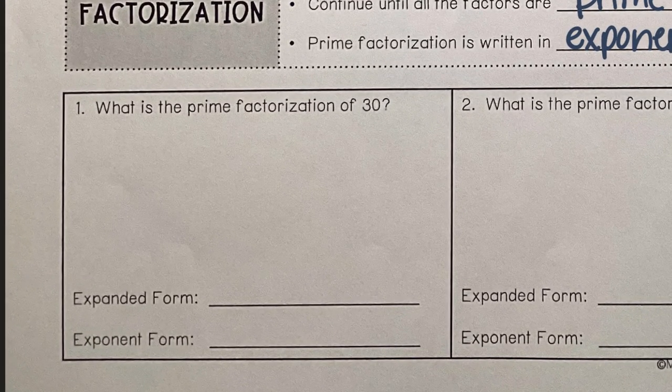Let's focus on this box right here. What is the prime factorization of 30? Okay, there's a couple different ways that you can write out your prime factorization. I like to use the prime tree. So if you have 30, I want you to ask yourself what two numbers when multiplied together get you 30. There's a few different options. You could do 3 and 10. You could also do 5 and 6. Okay, so what I'm going to do is 5 and 6 for the moment.